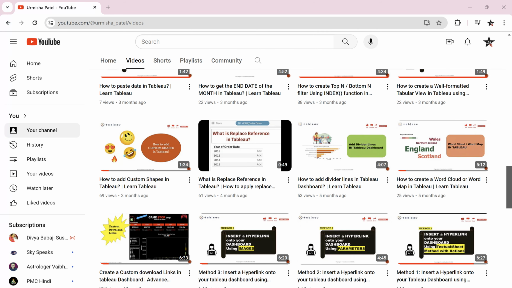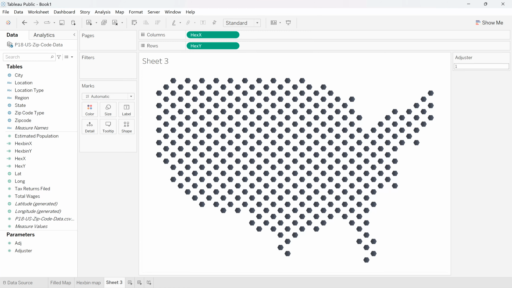But if I just give you a summary of how to add that, you simply need to download a transparent hexagon image from Google Images, and save it into my Tableau repository folder. Within that there is a shapes folder. In that you can simply drag and drop, or copy and paste that image within the shapes folder.